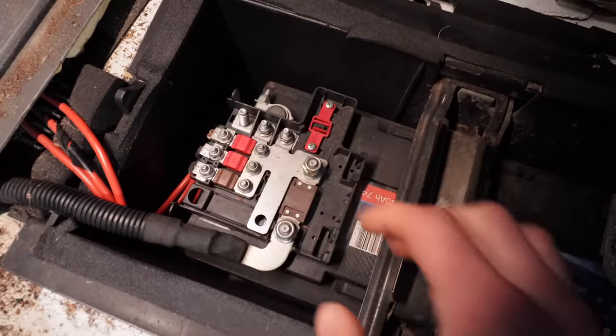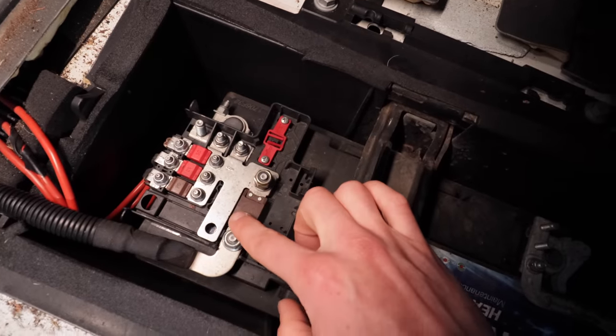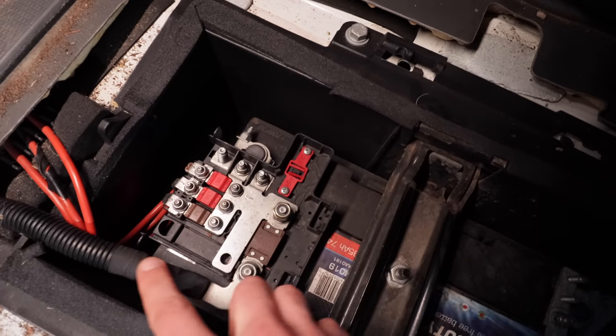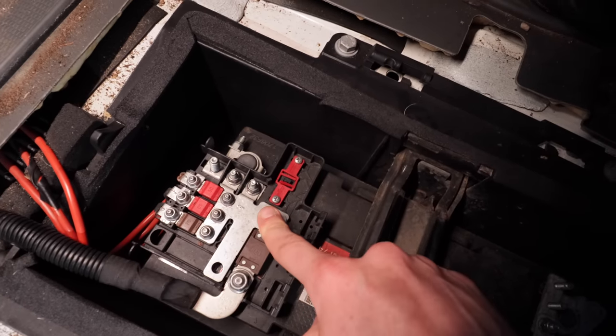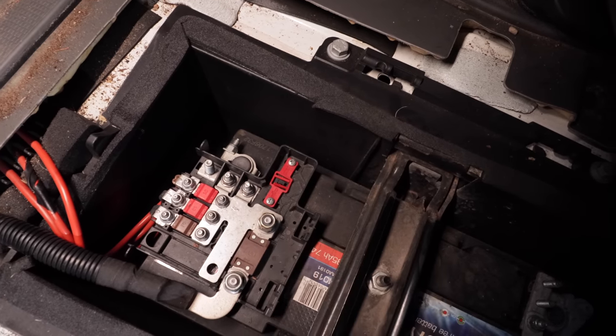Come on, man. If we look here, that's your positive, and we've got a bus bar coming off it here, and then we've got a 500 amp fuse that goes off down here. So I'm just going to hook up to this one before the fuse, because we've got our own fuse into that wire. So let's go off that.